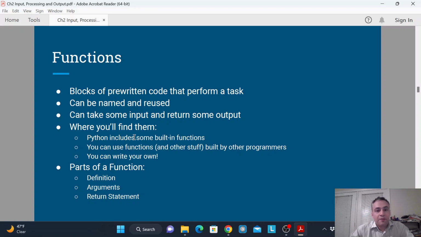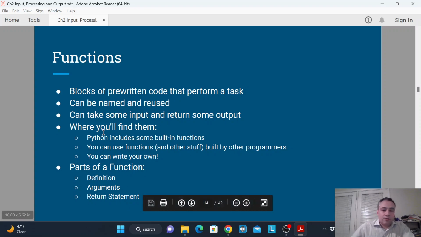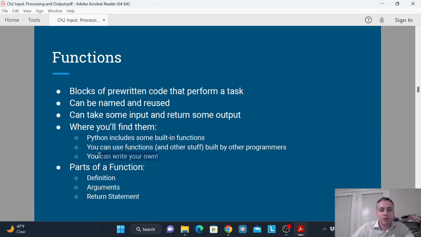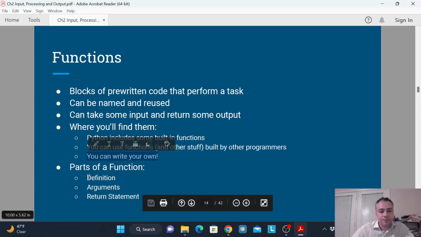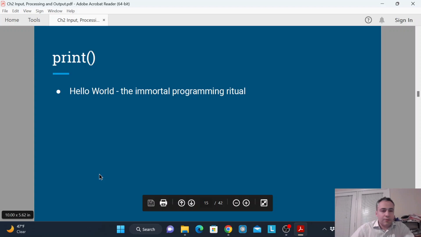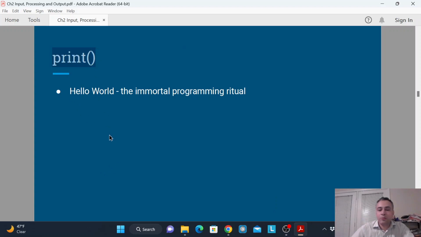It may be very vague at this point, but we will be using functions and actually creating functions soon enough. So Python has some built-in functions. That's our first chance to see some of them today. And eventually we will write our own functions. And every function has a definition, arguments and a return statement. The first function, print, and that's where we will begin coding.